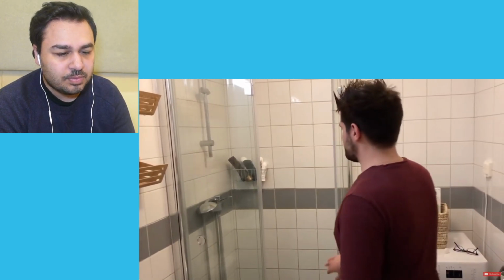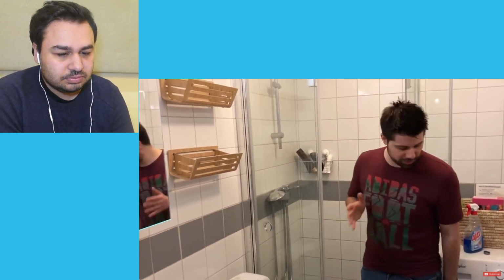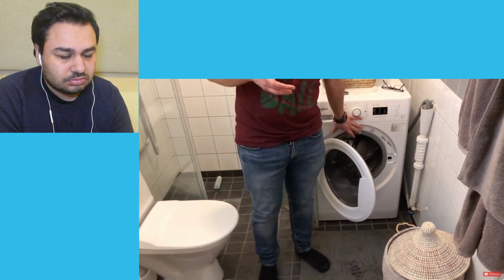Now, let me go ahead and show you our shower, because this is also a unique thing. Now, most shower places in Sweden utilize this space. As you can see, this bathroom is utilized. It's also a laundry room, and this is really cool here because this is a washer machine / a dryer machine, but most Swedes, including myself, we typically don't use the dryer so much in the summertime. We actually hang our clothes out, which is a difference from the United States, because we typically have a washer and dryer, and we actually have a room for that. So it's really cool that we utilize the space.